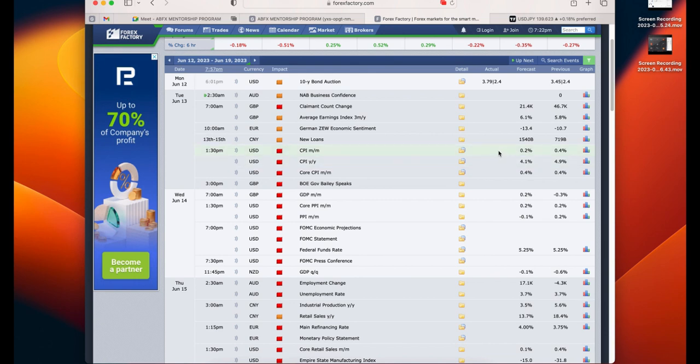Now if this data tomorrow comes out, if the actual comes out to 0.3%, right? Now what will happen is that it will be good for the currency. Even though it is inflation, it is increasing. It will be good for the currency because the interest rate now will not come as a factor, because they are going to increase interest rate to bring this inflation down. That's what they are going to do.